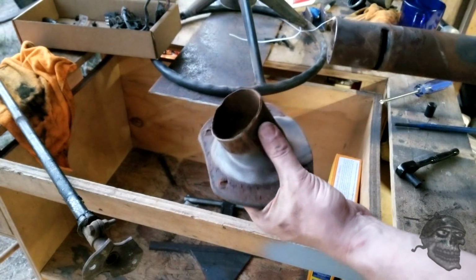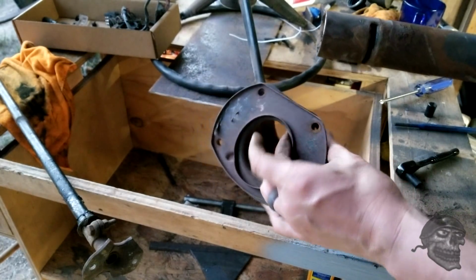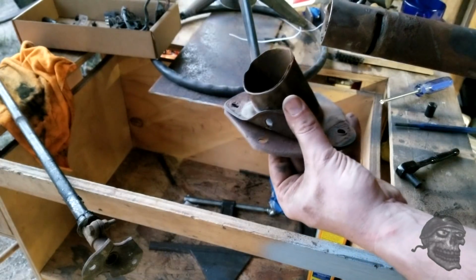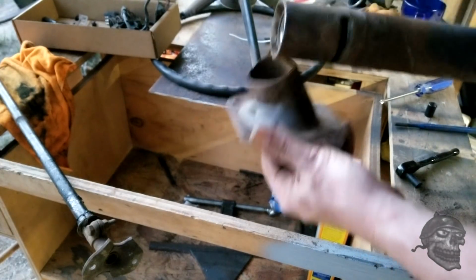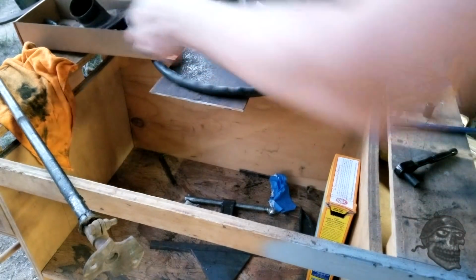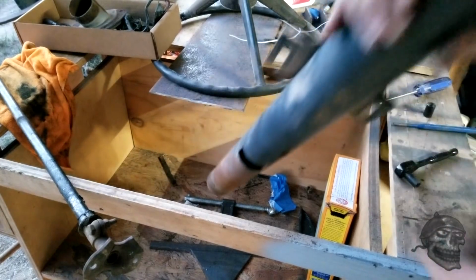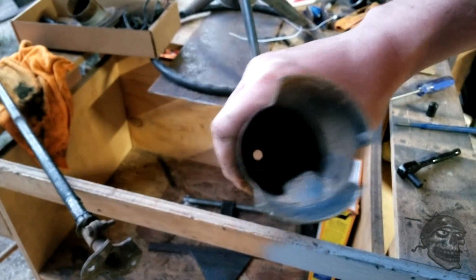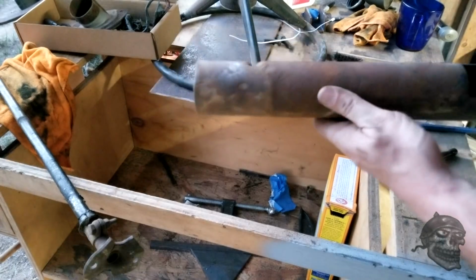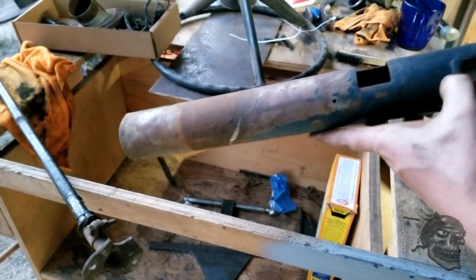I'm going to get a new one of these, the new rubber to seal the hole, but this plate right here is going to be retained, I think. I'm not sure yet. I'm going to go ahead and order this and find out. I'll let you know. But here's the tube. I can clean this off, clean this out, and then I'll be de-rusting it. That way I can paint it and get it all put back together again.